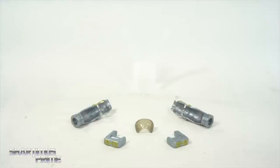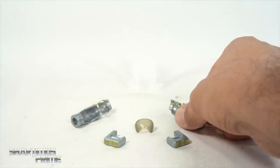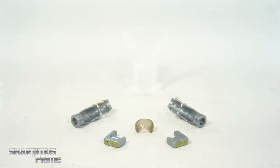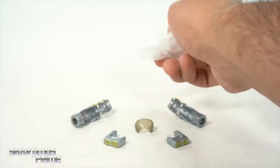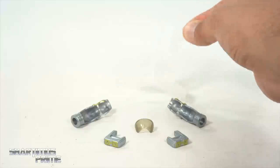Now, aside from the wings, these are the accessories we get. These arm accessories are a game changer for me. We do get the stand again, which is still lame. I mean, I can get him up in the air with his knees bent, hovering just a little bit, but I'm not a big fan of this.